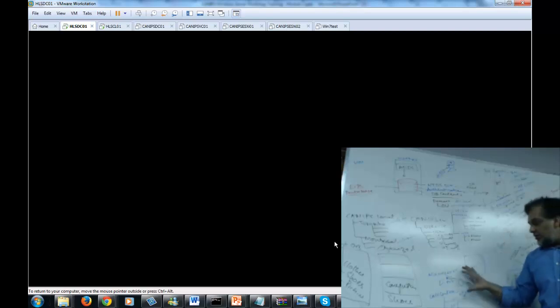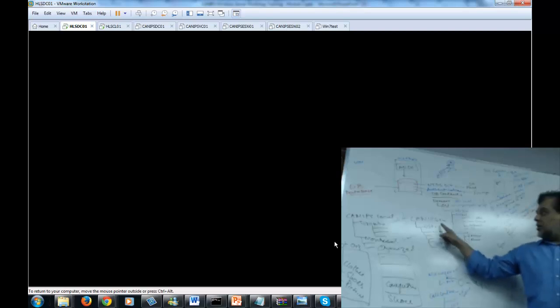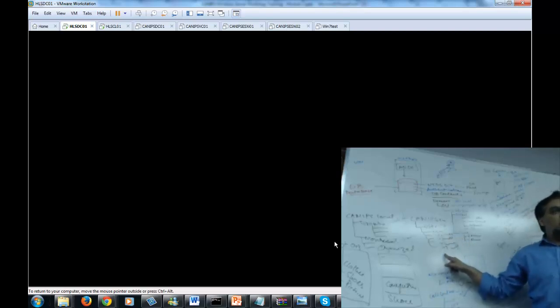Having OUs gives you better organization, number one. Better organization of resources. Number two, I can apply different types of security policies on different types of users, as opposed to having all users in one OU. If they're all in one OU, then I cannot separate them. It will be very difficult to separate them.